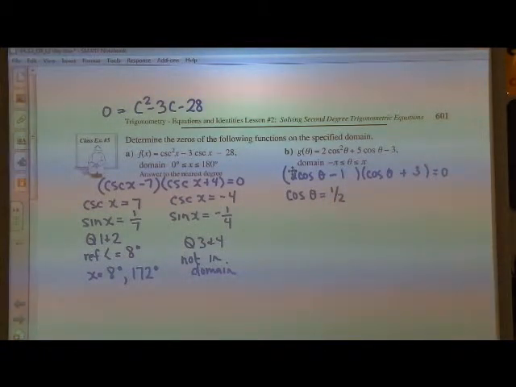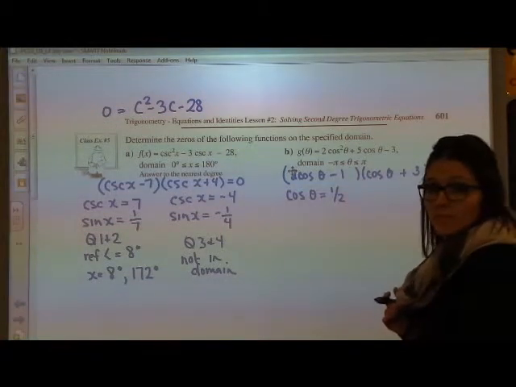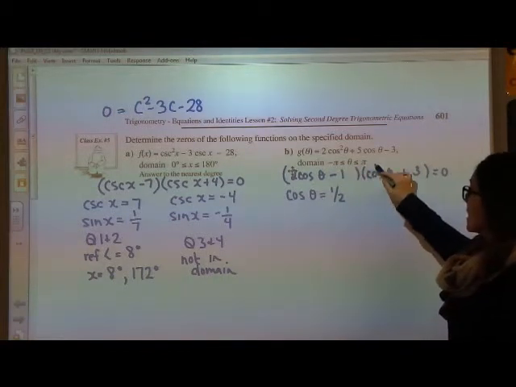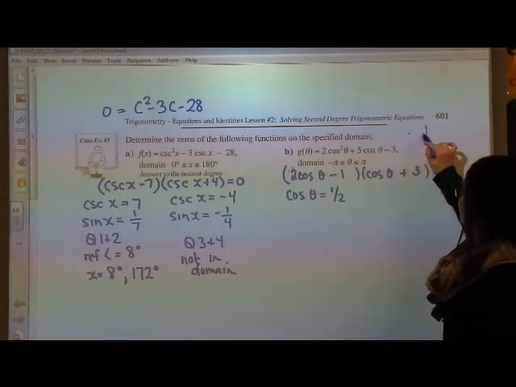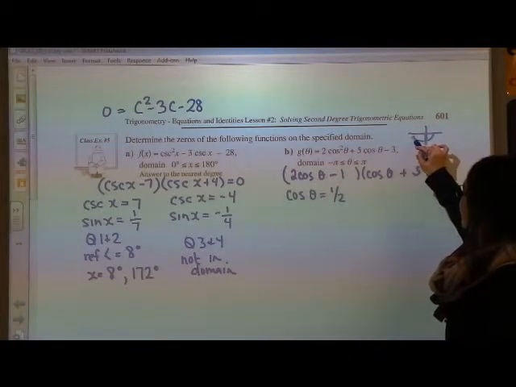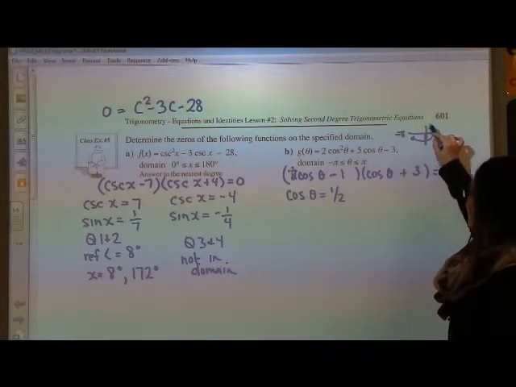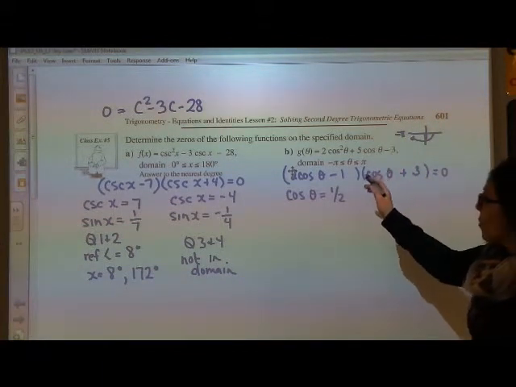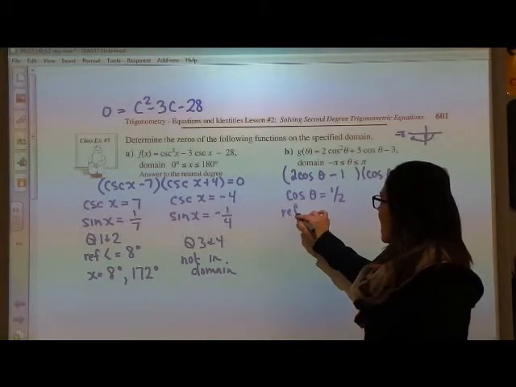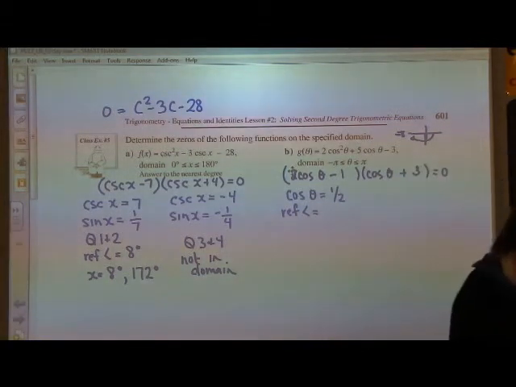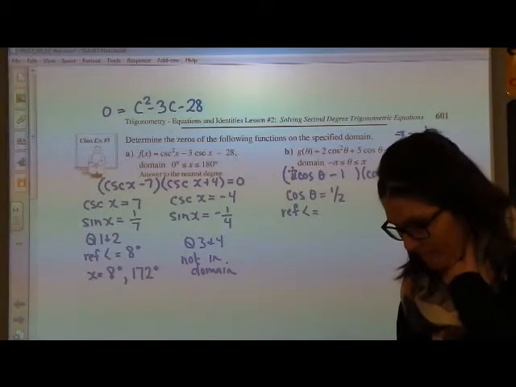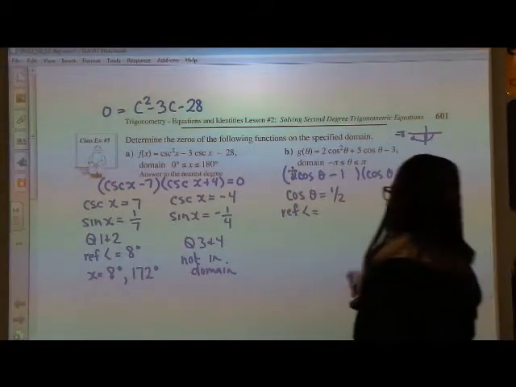What quadrants would I be in? Only in quadrant 4 because of the domain. Well, I'm from negative pi to positive pi. So negative pi is here, and positive pi is there. So I still have the quadrants to think about. But what I'm going to look at is, we're going to look entirely at our reference angle and not necessarily think about our quadrants yet. So what would my reference angle be? Pi over 3.